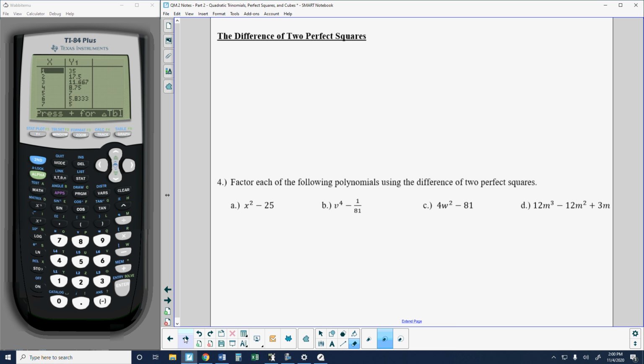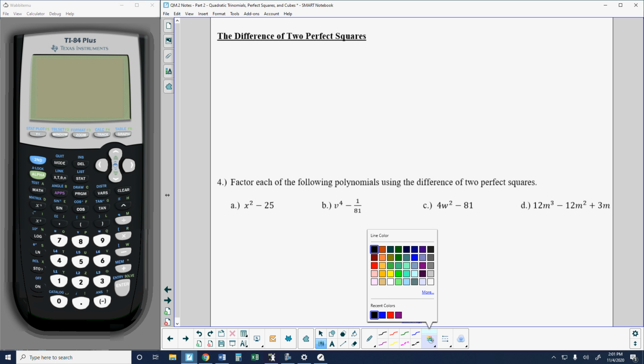The next thing that we're going to look at is the difference of two perfect squares. So this is actually something that we talked about with imaginary units when multiplying conjugates. So I showed you guys a little bit of a shortcut with multiplying conjugates. And it actually comes from using the difference of two perfect squares.